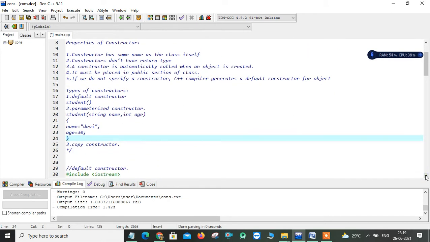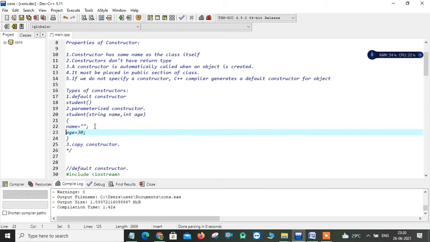It tries to initialize your data members with some values. You can initialize the values directly, or else you can pass the values to your constructor at the time an object is created in C++. There are two ways: you can directly assign a value, or you can assign values at the time your object is created.